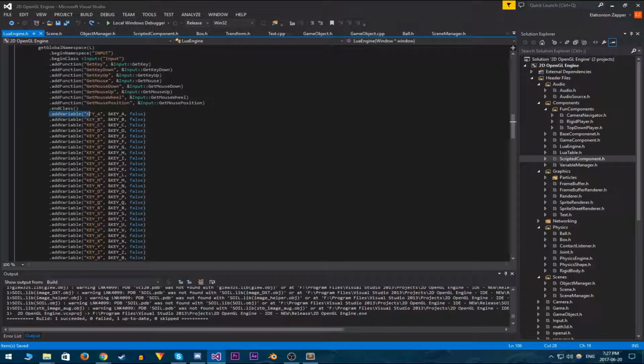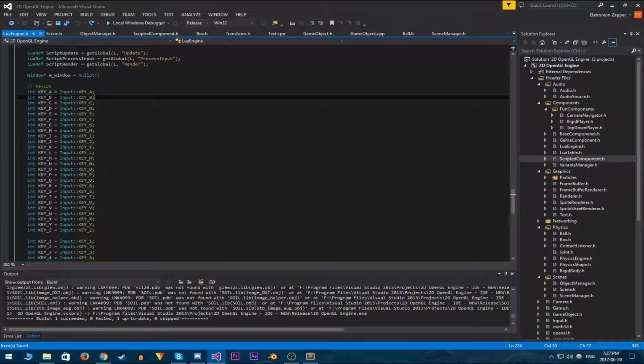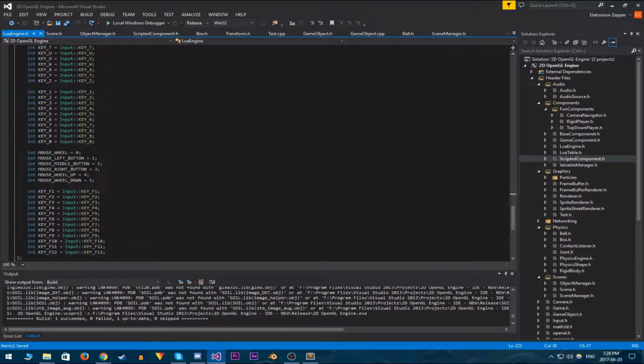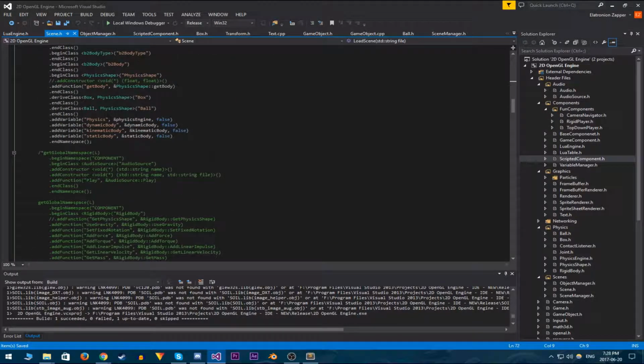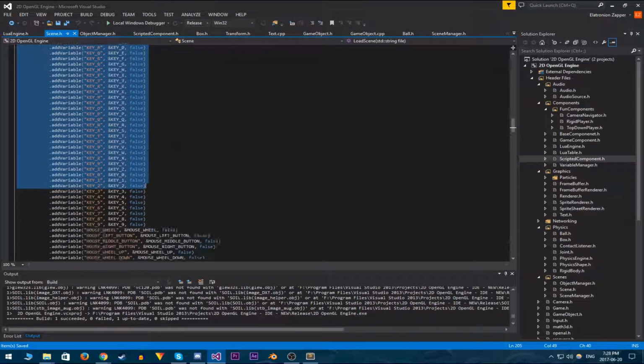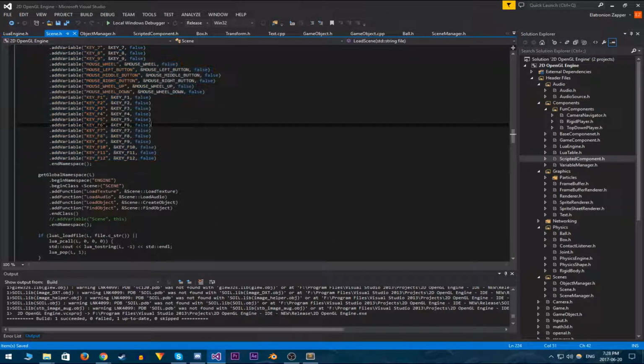So I had to add a variable that contained the name, and I couldn't just do input key A. No, can't do that. That doesn't work. So I had to do key A, B, C, D, and then redefine them. Like, what's this? Int key A equals input key A. Why can't I just put input key A there? I don't know. I feel like I'm using up memory or whatever. Still new to all this, but either way, you see the issue I have, anyways.